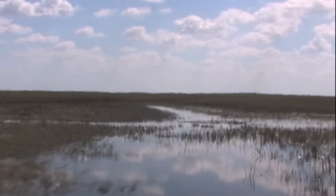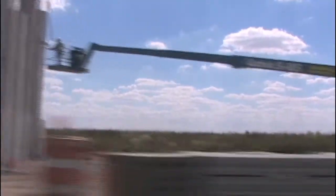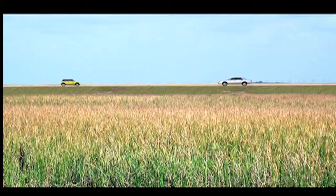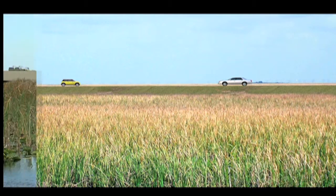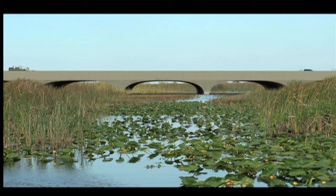While the history of the trail and its relation to the Everglades has been bleak, plans have been drawn up to help reverse the damage that was done. Currently, there's a $30 million bridge being built along a 10-mile stretch of the trail that borders the Northeast Shark River Slough. Our number one ecosystem restoration priority in the park, and for all of Everglades National Park, is to fix the Tamiami Trail. It's part of the Modified Water Deliveries Project, and right now we're in the process of building a 1-mile bridge and raising about 9 miles of roadway in addition to the bridge. The expected construction completion date is May 2013.